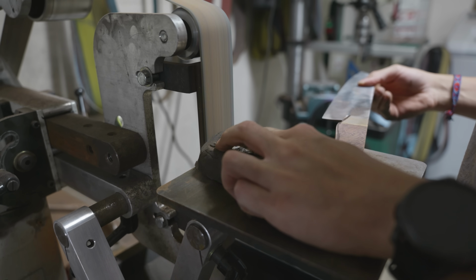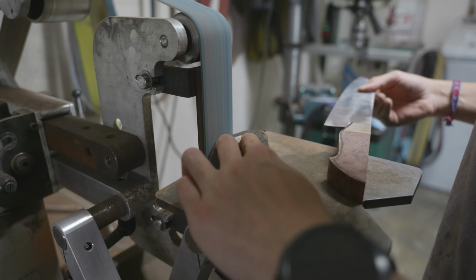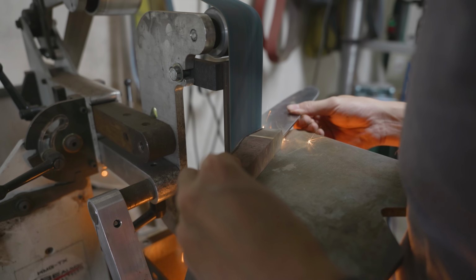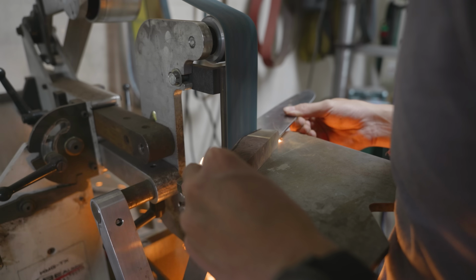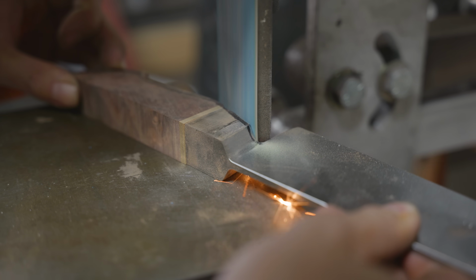This block that you see me rubbing against the belt here is actually known as a belt eraser. It's this really tough rubber that helps dislodge all of that wood dust and debris from the abrasive on the belt. If you're only grinding metal with your belts, then you don't really need a belt eraser, but if you're grinding wood, it really helps dislodge all of those wood particles and helps the belt not burn the wood.